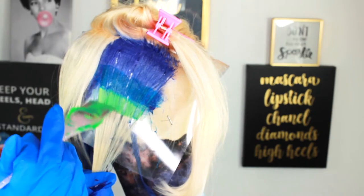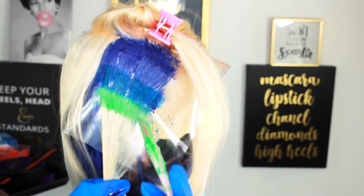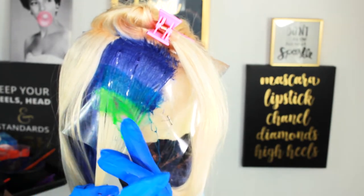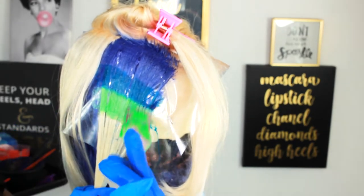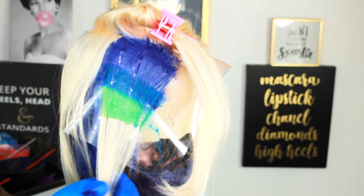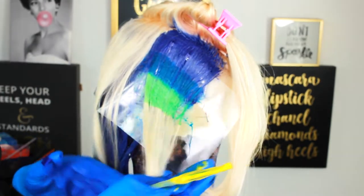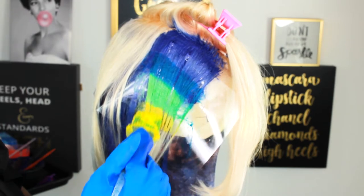And I'm going to the green. This brush is not Arctic Fox, but I wish I had more, because this brush was kind of soft. But I am transitioning from that blue to that pretty green. That's my favorite color, if you didn't know. And then I'm just making sure that I saturate the hair as much as possible because I don't know if I'll be able to do this over again.